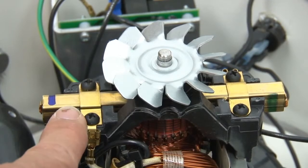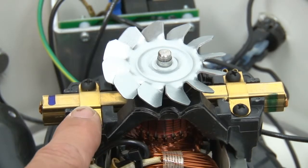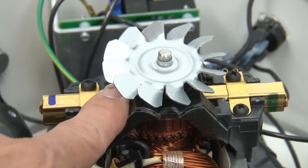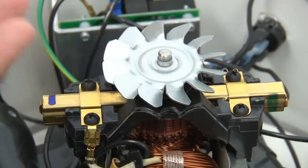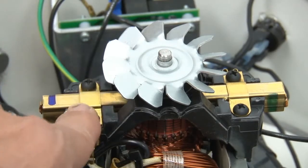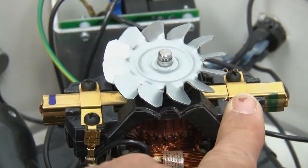After you get that one brush in, compare it to the other to make sure they look alike. You would not believe some of the things I have seen come back to me for a damaged motor. I have seen one brush in as much as a quarter of an inch farther up against the commutator, and the other being a quarter of an inch farther out. There's no matching at all. Some people just think you stick them in, but you don't — you have to do this exactly the same as they are installed before you change the brushes.